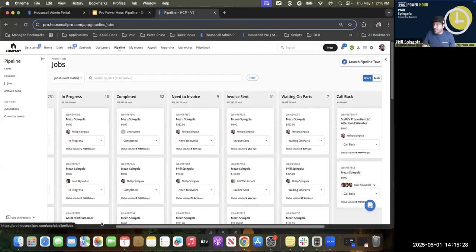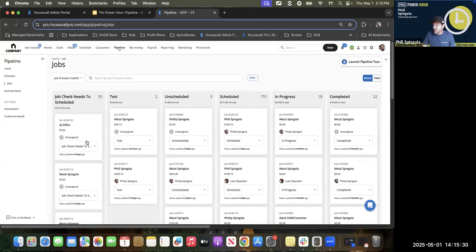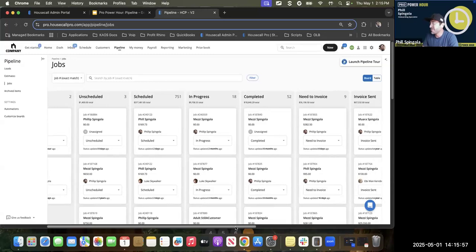Now for jobs, I went ahead in here and I was working with a company that does these things called job checks. So even before they schedule it, they get in touch with the customer, and they were explaining it as kind of like a job check of getting as much information as they can. Maybe these people weren't using the intake form, but they get as much information as they can from the customer, and then try to figure out when it's ready to be scheduled and schedule it when they're ready to do it, essentially.